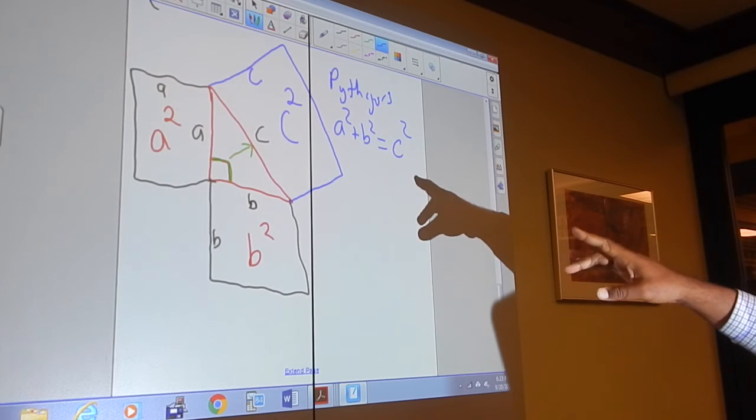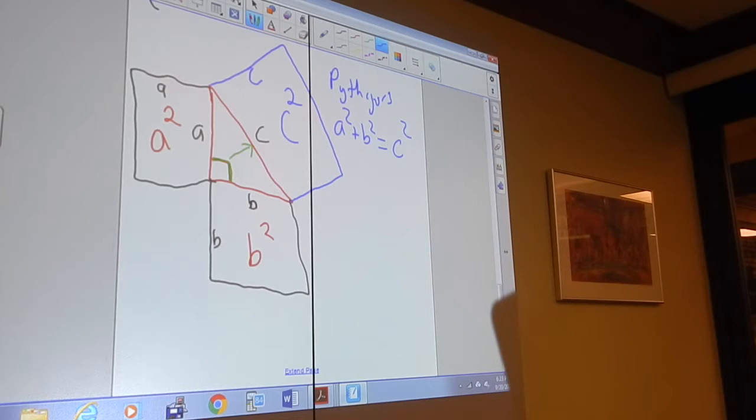But if we had some paper cutouts and we actually cut those boxes out and did something real, it would 100% perfectly fit on top of that. You have to cut it up a little bit, but it would fit the same area. Right? So that's the whole basis behind it.